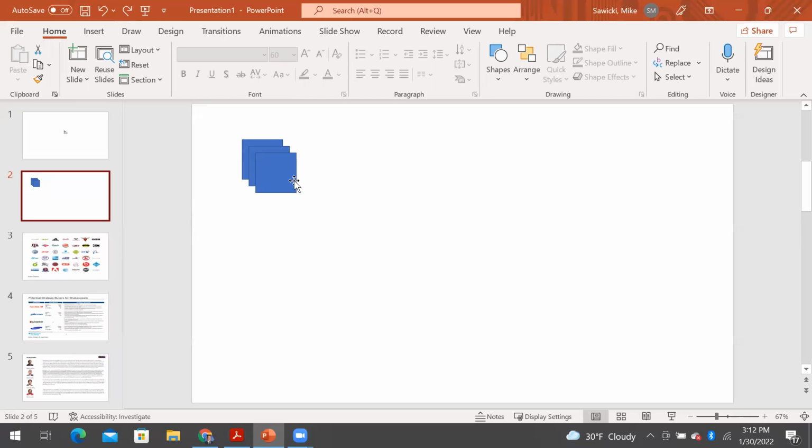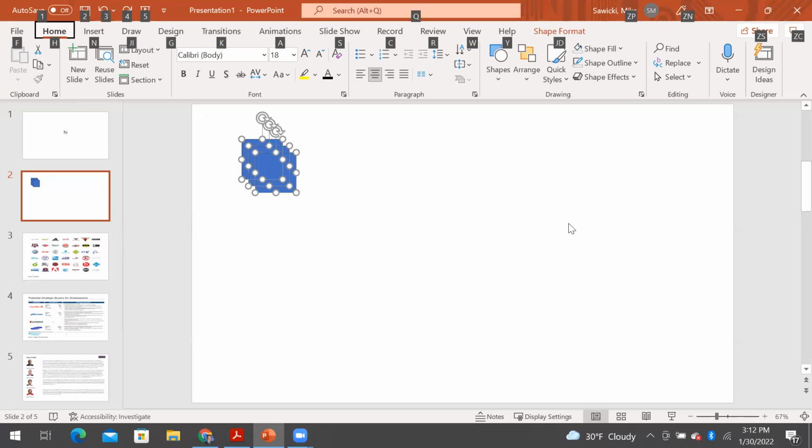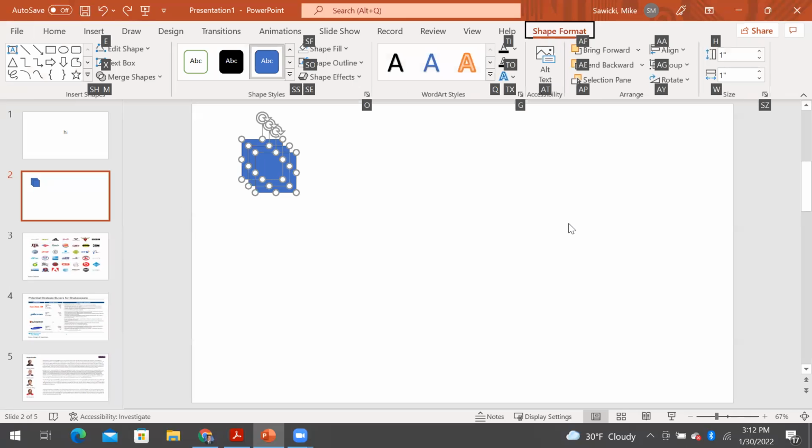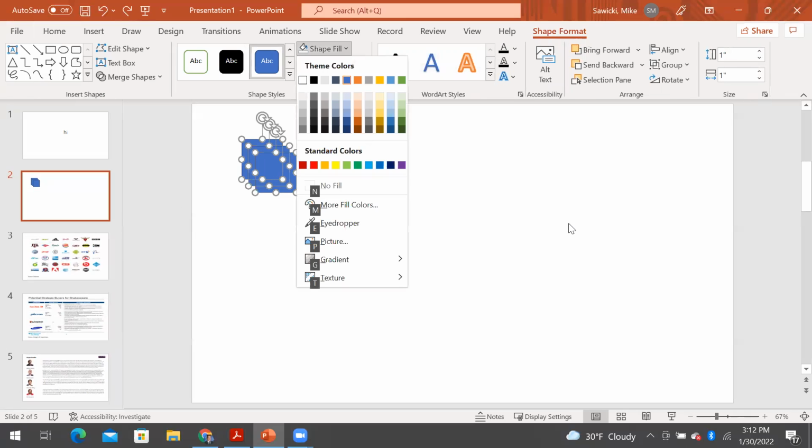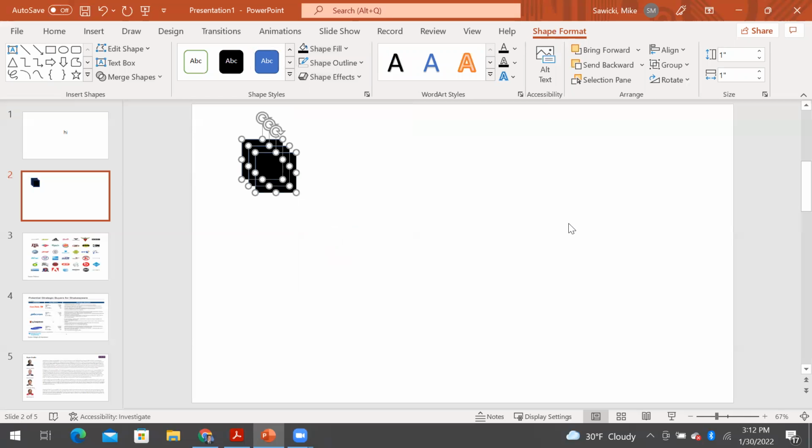But if you want to work through multiple different objects, make them all consistent, holding down Control and using your mouse to select multiple items. You can use Alt-JD in the top right, you see, Alt-JD, SF for shape fill. Maybe you want a black outline, or a black fill rather. Do that to make it a little bit easier to see. And then maybe you want a kind of wonky colored outline.